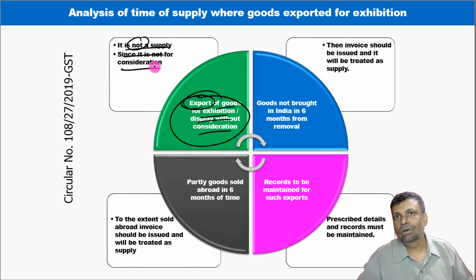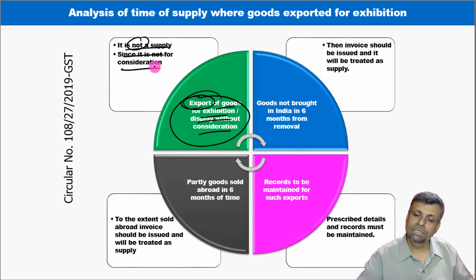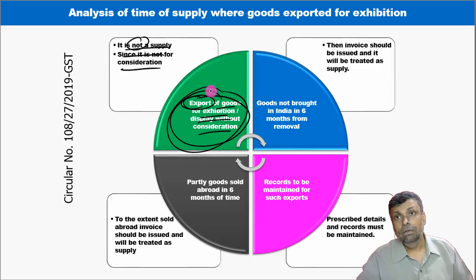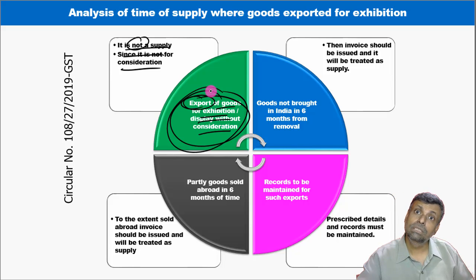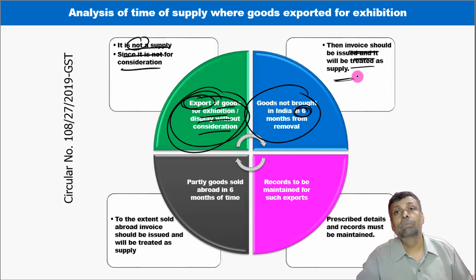The reason being that it is not for a consideration. In other words, only sending goods outside India by itself does not amount to a supply. So a very, very simple thing which has already been clarified. Okay. However, now the further extended question is that goods have already gone outside India, and up to a specified period of days or months, the goods are not back. See, supposing I'm not selling the goods outside India, then the goods should come back to India also. For example, if I send the goods abroad only for display purposes, then after the work is over, it should come back to India. That's a very logical thing. But if it doesn't come back to India, now the extra clarifications come. If it doesn't come back to India within a period of 6 months, then the invoice has to be issued and it can be regarded as a supply.